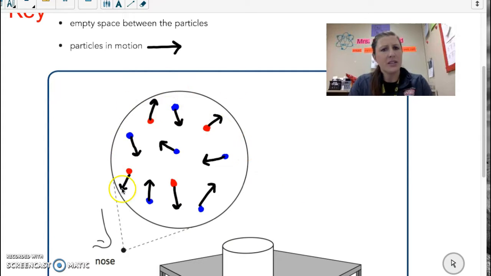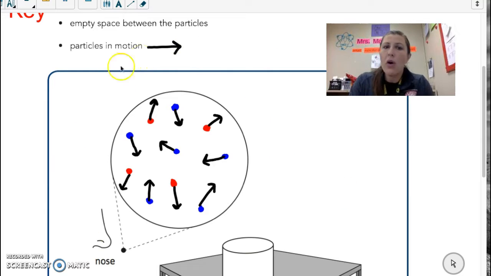Some things my model doesn't show: it doesn't really show the speed that they're moving, and I'm not really sure that I chose the right amount of odor compared to air. I just know that they're both there. So that's one thing I'm not sure about that I might want to improve. I also am not really sure how these particles look. So I drew them as dots. As we learn more about particles and what particles look like, they may change.